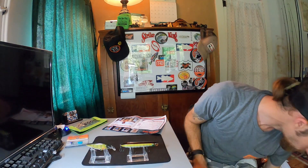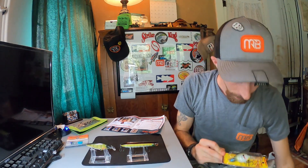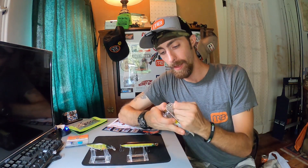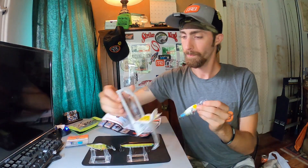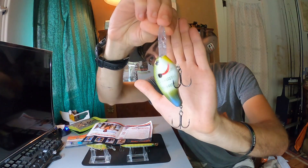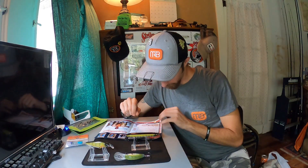Next up, we got the Strike King Pro Model 4. You can never go wrong with Strike King, especially with a diver. So we got the Pro Model Crankbait - it is in the sexy sunfish color, and it goes 5 to 8 feet. That is pretty, I do like that. I love that color, I love the name of the color. You always hear sexy shad, but not sexy sunfish - that is cool. And that guy went for $5.50.